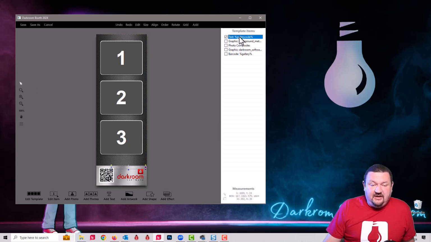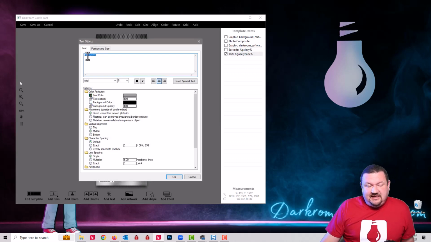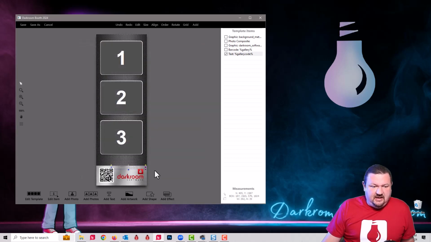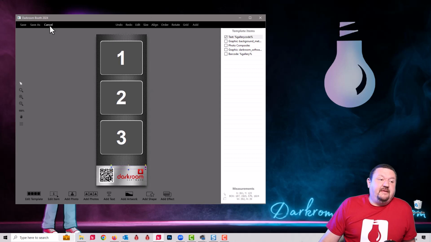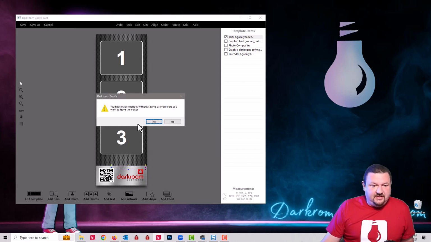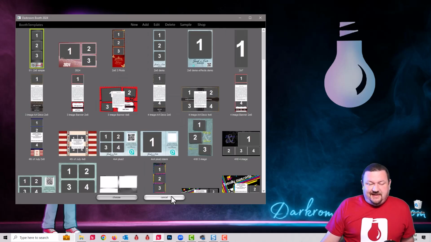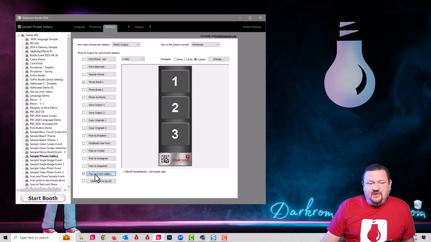So if you look right back here, hidden behind everything, I have a little bit of text that is taking that code from the survey and adding it to the print template. It's kind of hard to see because it's gray on gray, and I also add it to the back because that's not important. It doesn't need to be seen. It just has to be in the template to be available for the next step. So we'll cancel here. It captures the images after taking the survey, and then it's going to upload and post to event gallery.